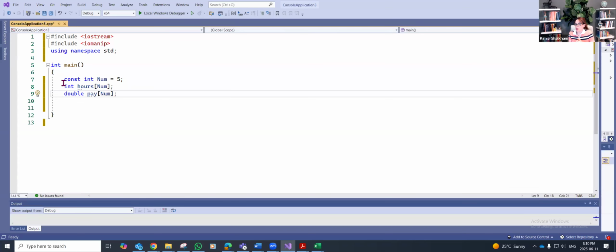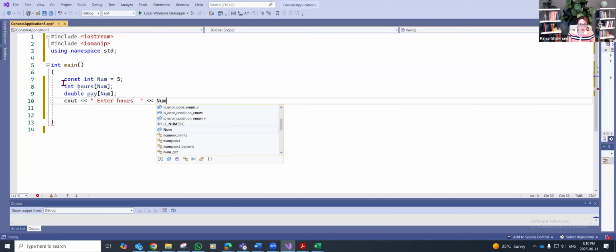Now I'm gonna have some input. So I'm gonna input the hours worked and the hourly pay for each of these employees. First, I'm gonna use cout. Go ahead, leave a message and say enter the hours, or any other message you want. Just give it some space and read them from num, which is the size of the array. And of course, right after that, create another message and say, for example, employee number 0.